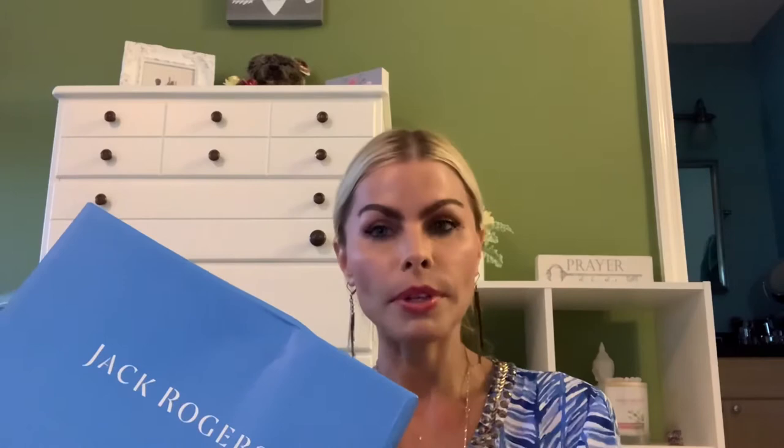They're rather expensive — they run anywhere from $118, or on sale from around $60 to $88. I did grab these on sale, but I'm not going to keep a shoe that doesn't fit me. Jack Rogers will mold to your foot — the whole purpose is that your foot sinks into the leather. You'll get your foot imprints on there, and over time they mold to your foot, almost like walking barefoot. As you can see with these 18-year-old ones, you can see my toe prints, and if someone else slipped them on they wouldn't feel comfortable because they've molded to my foot.